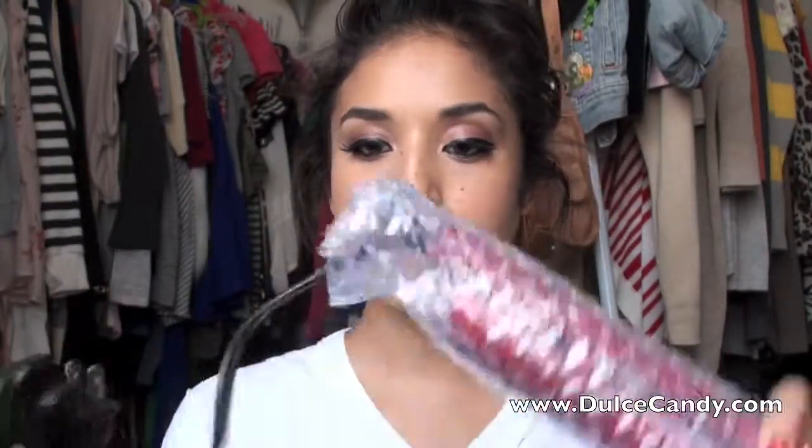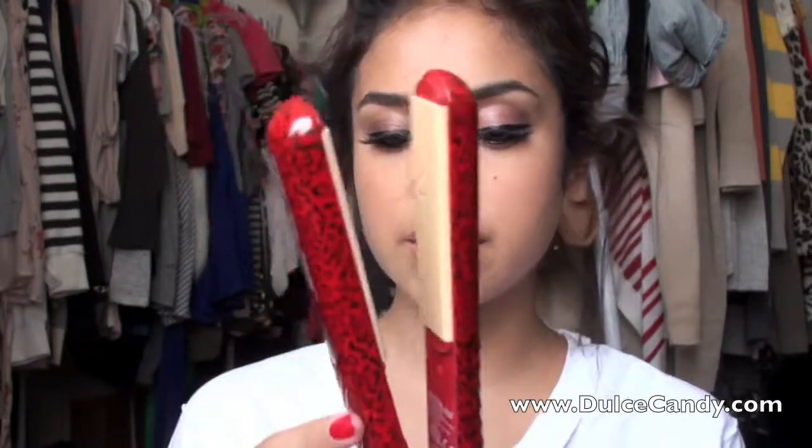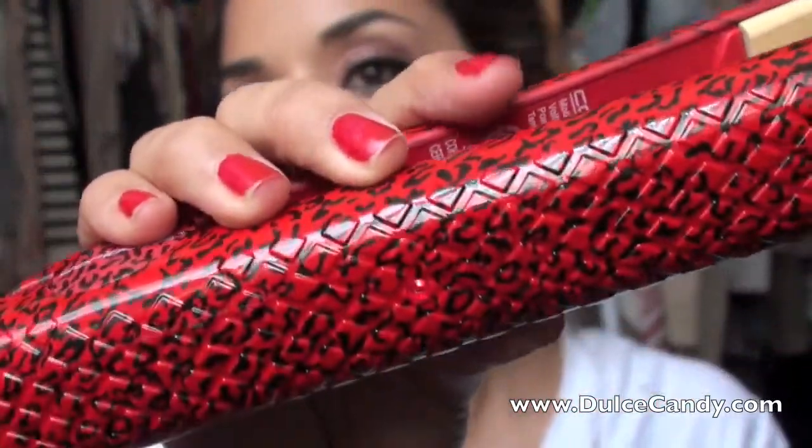So we're going to start — we're going to take it off the packaging. Simply open it and then take it off. It's wrapped in bubble wrap, so I'm going to take it off. I actually like to keep the bubble wrap, especially this one, because it protects the blade. So take it out and just set it to the side. We're just going to turn this on and turn the temperature all the way to 410. You can manage the temperature by the little wheel inside. I'm going to keep it at 410 degrees because when it's hotter, my hair gets done quicker, which saves me a lot of time in the morning. A good way to know it's on is by that little light — that way you won't forget to turn it off.